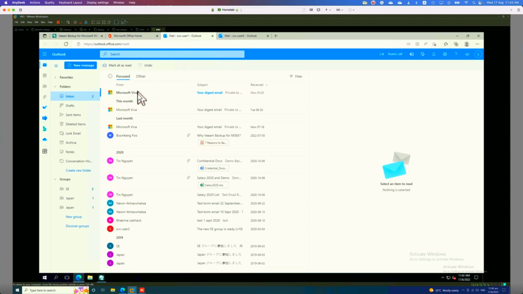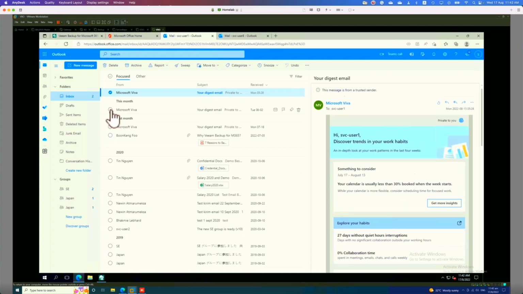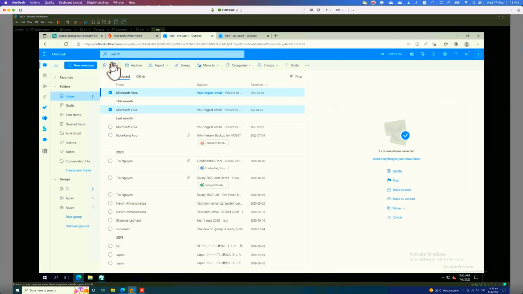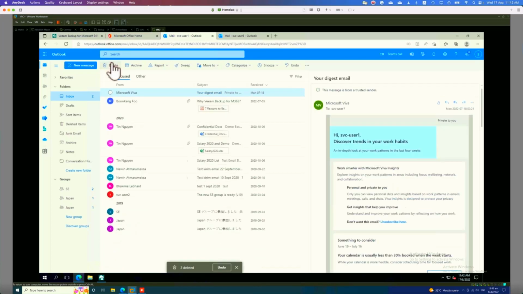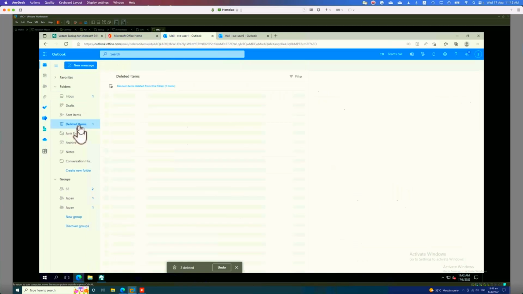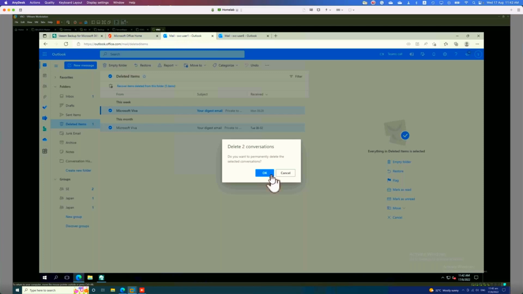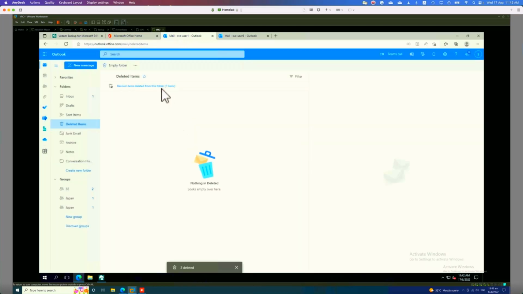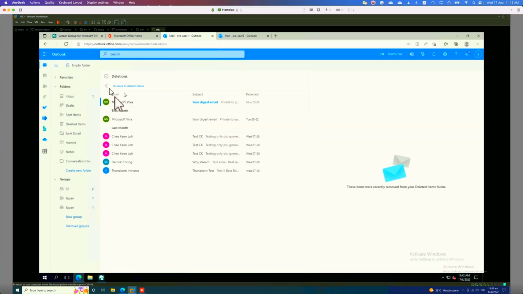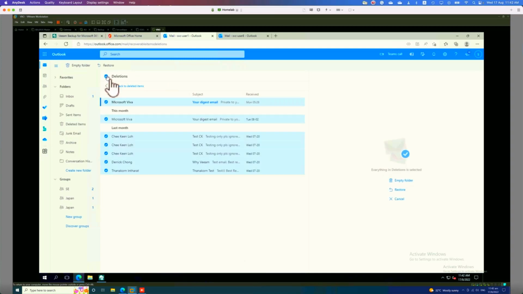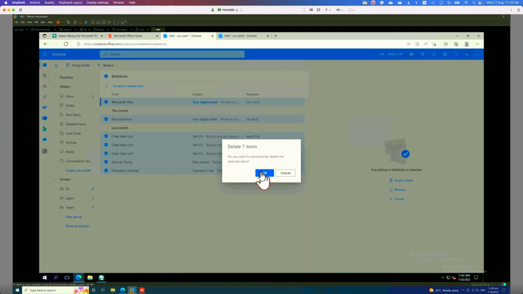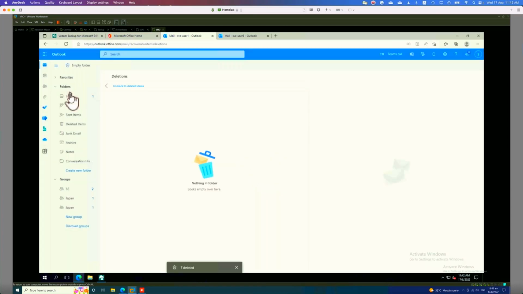I'm going to do some deletion here. I'm going to delete these couple of users, and then make sure that I empty those folders. Of course, you can go to recover items and delete whatever, empty the folder and force it clean so that I cannot self-service and restore those data.